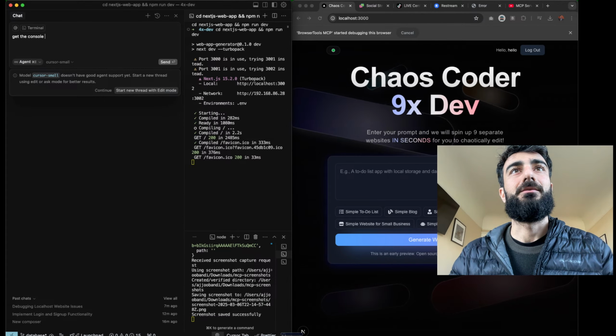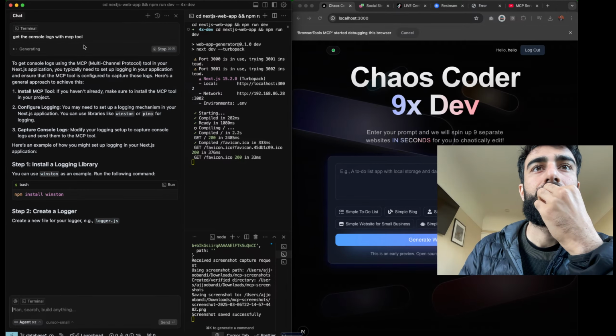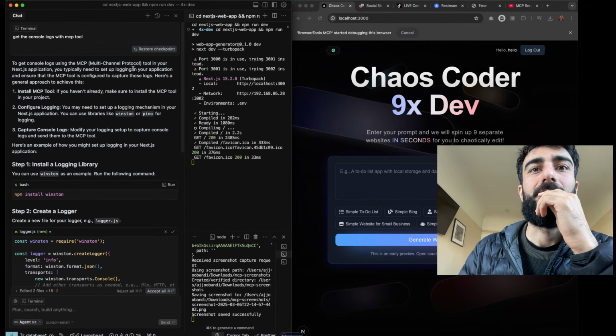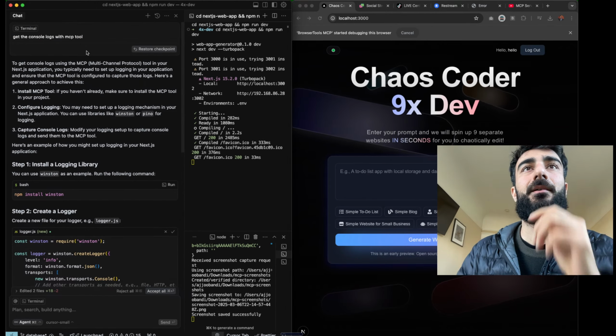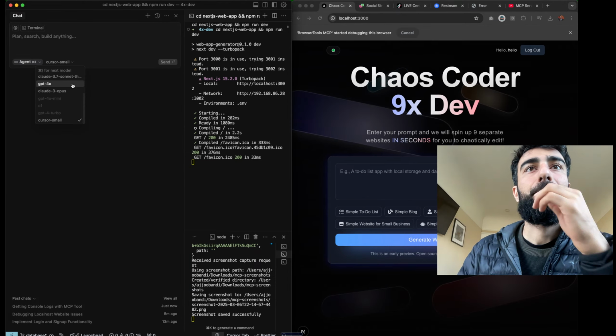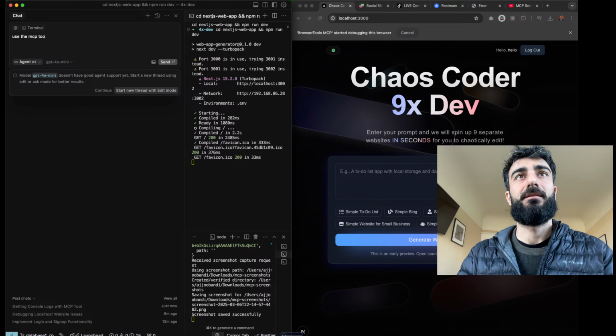Get console logs with MCP tool. Okay. What about with 4o mini? Use the MCP tool call to get the console logs from browser.